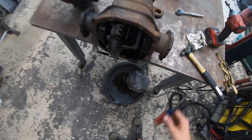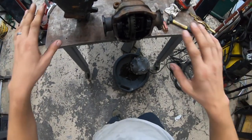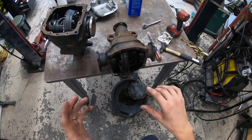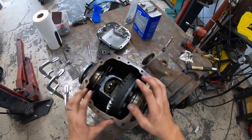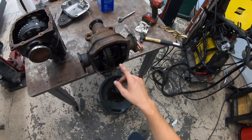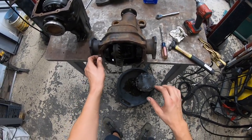All right, so this is pretty much identical. Just a quick note, these differentials are both open diffs, okay? These are not limited slip units. That's why we're welding them. They're cheap, they're very easy to come by. This 410 cost me 90 bucks. James's came in the car. I don't know the ratio on his, but what we first want to do is inspect them.